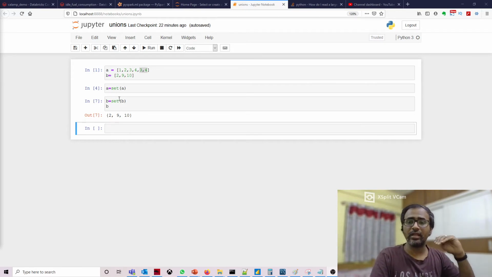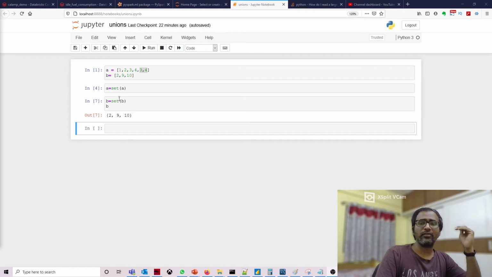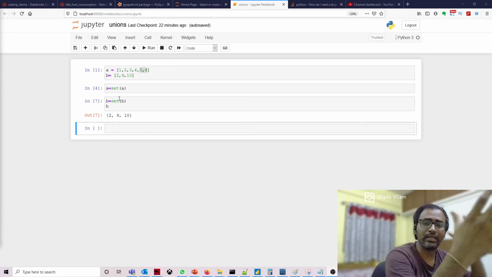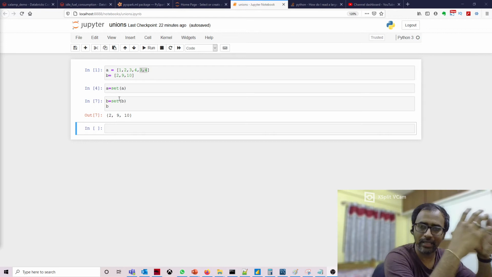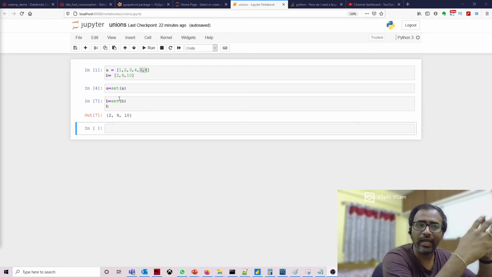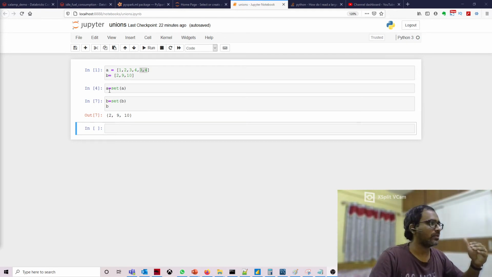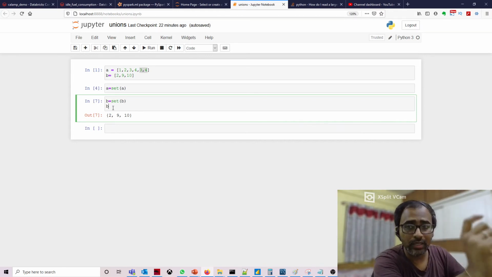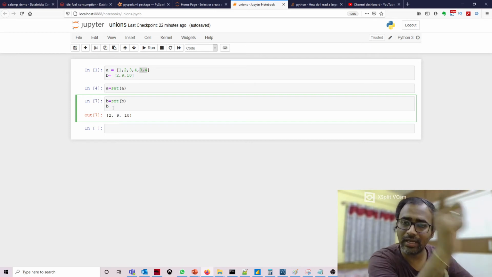Now why are we converting the values to sets? Before that, let's try to understand the definition of what a union is. What a union does is it returns a set. The output of your union is a set that contains all the items from both the sets. So we have set A and set B, and it will get all the points from set A and set B and give the final set. The output of a union is again a set, right?